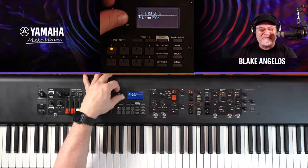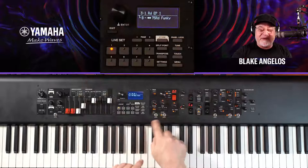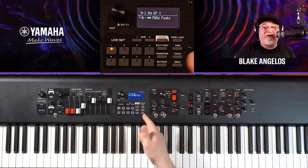So that's the RD-78. Now I'm going to do the double switch. So I switched to the B section and turned off the A section. So 75RD, funky. It has a really low.